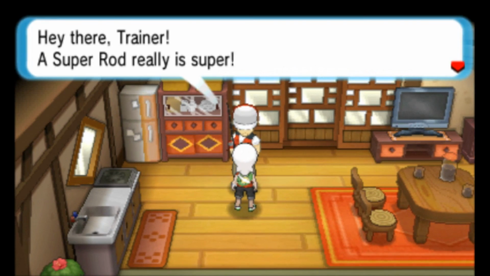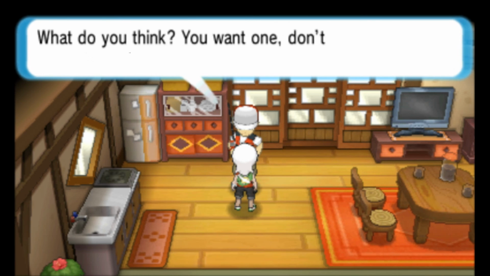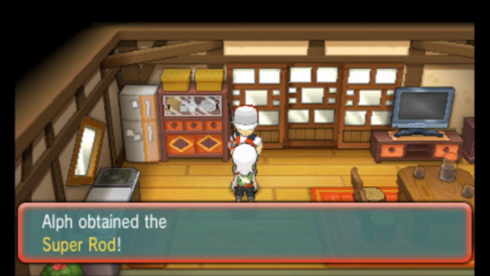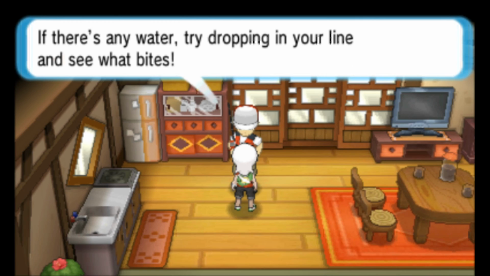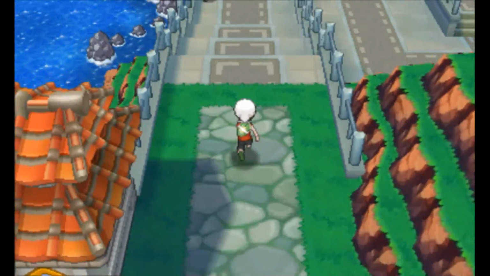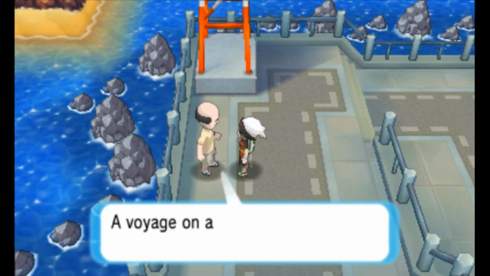The Orderly Fisherman. Oh, yeah, finally we get the Super Rod. I was wondering when we got this, but, yes, I want this Super Rod. If you fished in Mossdeep City in the original games, you could get Sharpedos quite easily, and they are extremely good for taking down Tate and Liza. And no, that line is not intended as an innuendo at all. Pfft, why do people always make immature comments about the fishing people in the series?